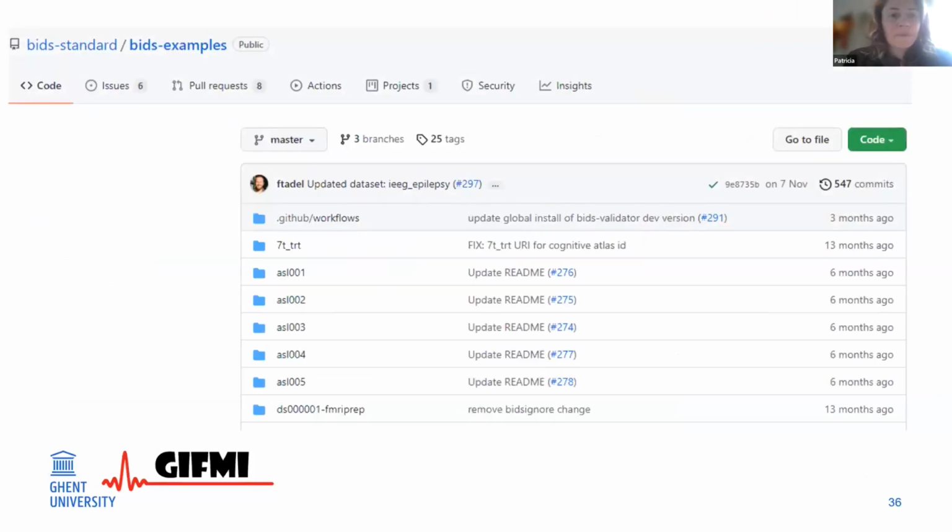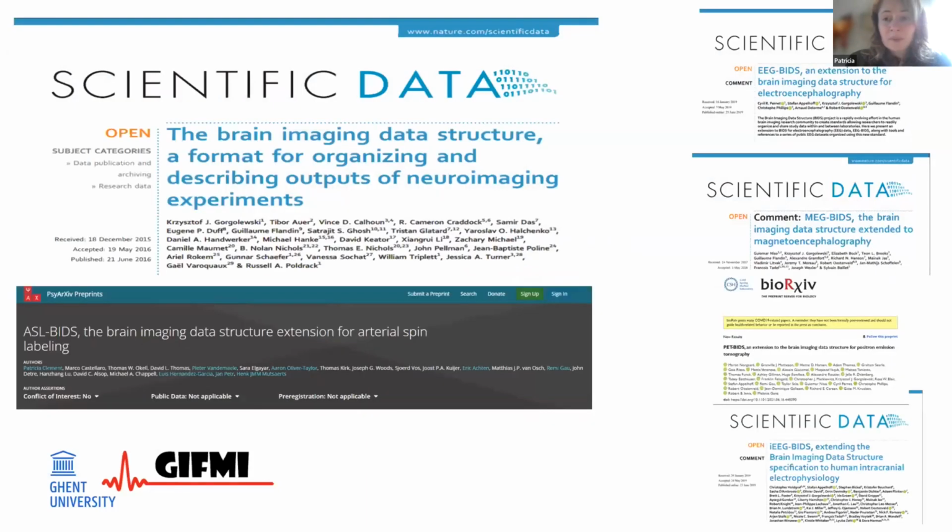There's also the BIDS examples. Every group who is working on a part of the specification is asked to provide a dataset that is BIDS compatible. So if you go on GitHub, you will find the BIDS examples dataset, and there you can just take a look at a certain dataset, look into the files, look into the structure. Sometimes it can be helpful to have an idea of how it should be structured, but it can also be helpful if you have problems with your own dataset to look into these datasets and to see how it should be done. There are also, of course, many publications on BIDS. It's also very useful to read them.